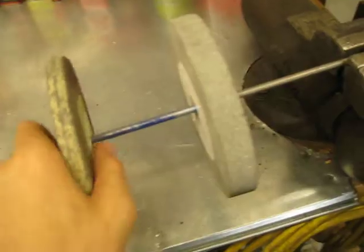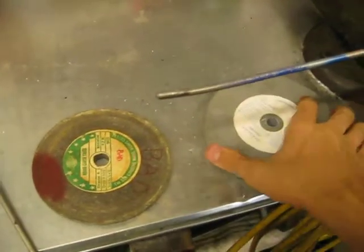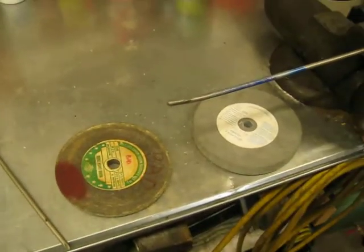So there's a quick and easy way to make sure that your grinding wheels don't have cracks in them. And if they do have a crack, then just replace them, because they could explode if they're cracked and you put them on your grinder. So that's how to test a grinding wheel. Thank you.